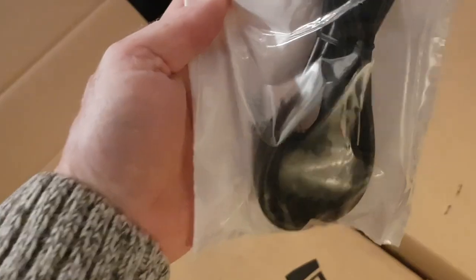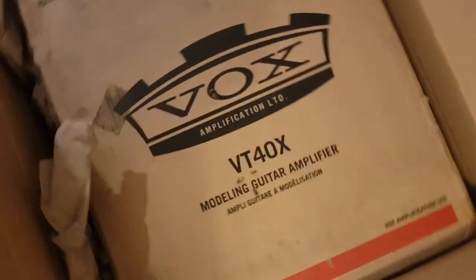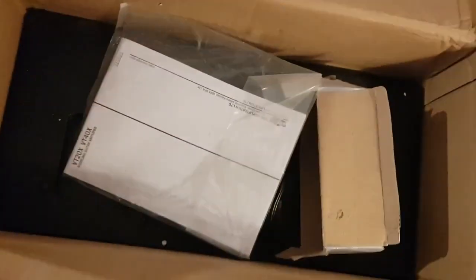What's this? This will be the power cable with a weird end on it. That's interesting. And here we go, it's a VOX VT40X modelling amplifier there in the box. And they've put the European plug socket in there as well. Won't need that, but that's okay. And we got the instructions. We'll have a look at those in a minute.